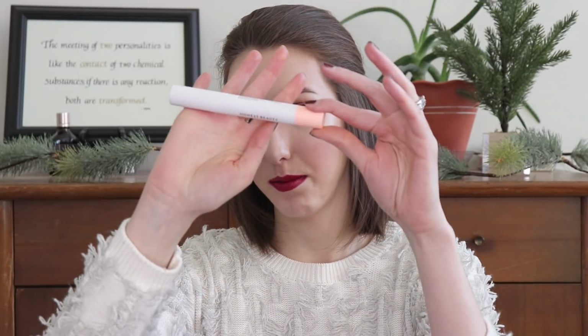And this one is one that's been talked about for many years, and I finally got around to trying it out, and now I'm in love. This is the Honest Beauty mascara, and it's unique because it comes with a primer and a mascara all in one. The primer is like a fiber primer, so it's white, and when you coat it on your eyelashes, they actually look white because you can see the primer coating your lashes. And then the mascara is just a black mascara that goes over the primer.